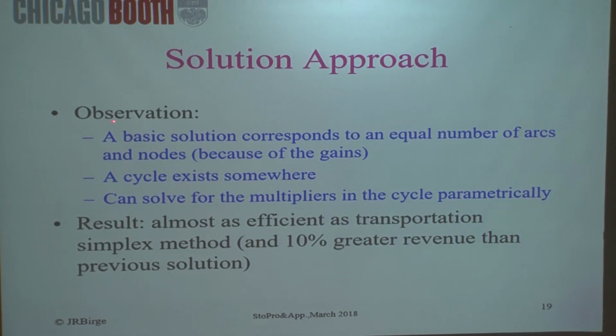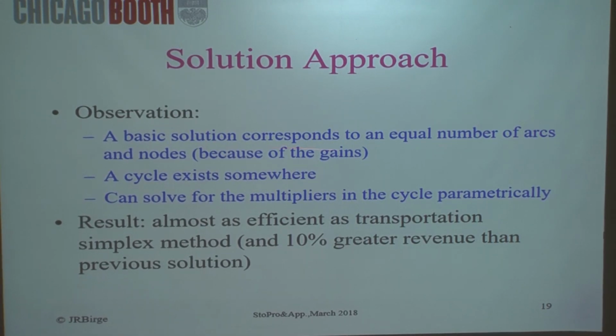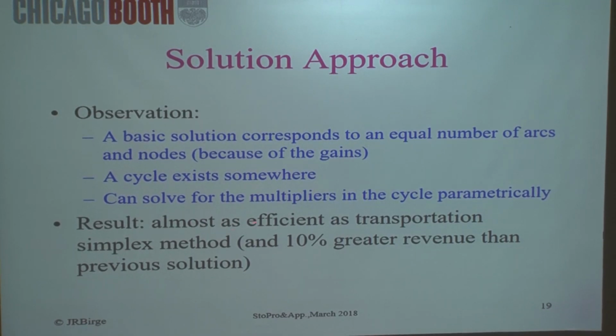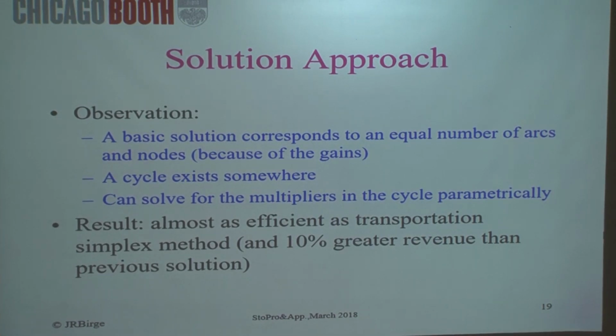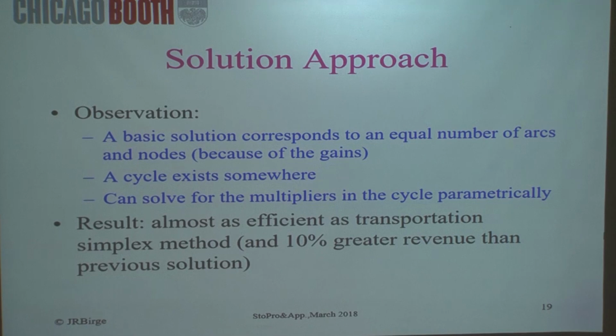So in the network simplex method, you just use the tree structure. Well, here it's not quite a tree. Because of those t variables, a basic solution actually has an equal number of arcs to nodes, so it has a cycle. And then what he came up with was an efficient way to actually do all the calculations with a cycle inside the tree. Effectively, there's just a single parameter to solve for. So you solve for this single parameter, and then you can do all the calculations for the simplex method. There's just one extra equation to solve, and then you can do all the simplex methods.